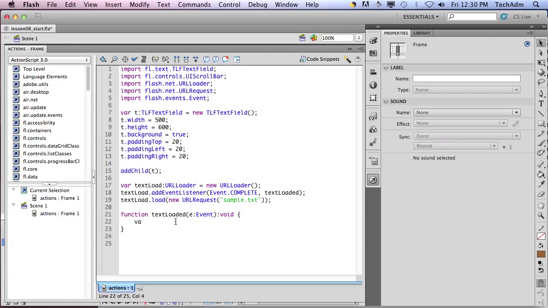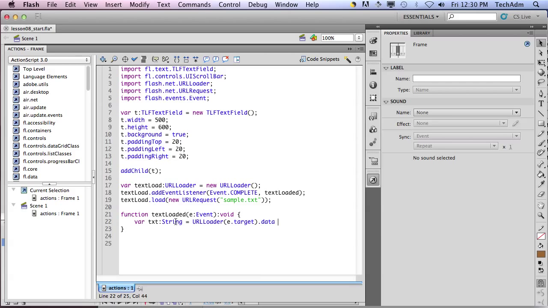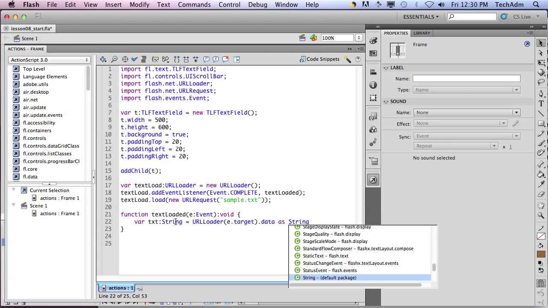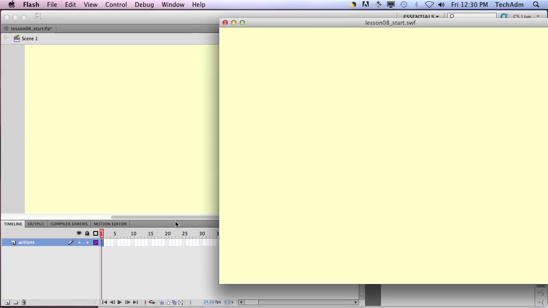So now that we've got it loaded, okay, that's how it's done here.